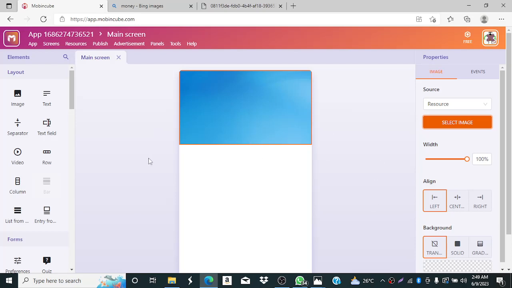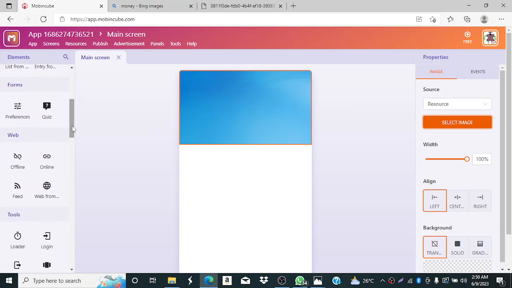So we come back to this place. We have the separator, and then under the form we have the preferences, the quiz. Under the web we have offline, online, fields, then web, form.